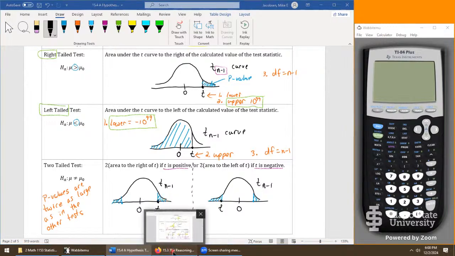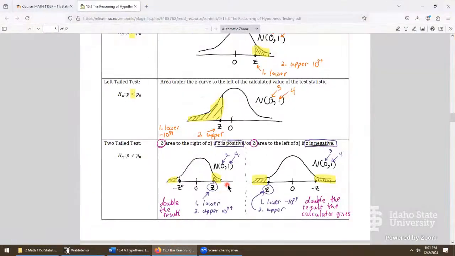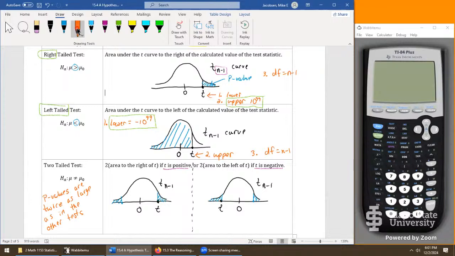We look back on what we did in 15.3. That's what we were trying to specify here. If z is positive in this location, we double whatever the result comes in this value. So let's carry that in and just make it official for these notes. If your test statistic came out here on the two-tailed test, which we'll definitely do one of these in these notes, then this will be your lower. Option 2 for upper is 10 power 99, so positive. Input 3 is just the degrees of freedom, n-1.